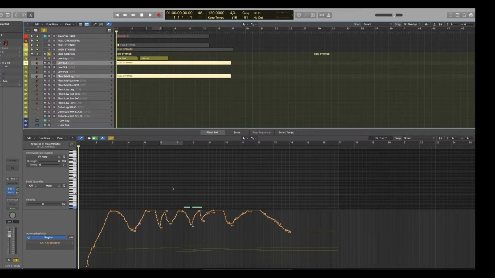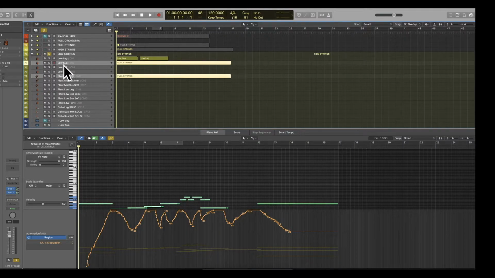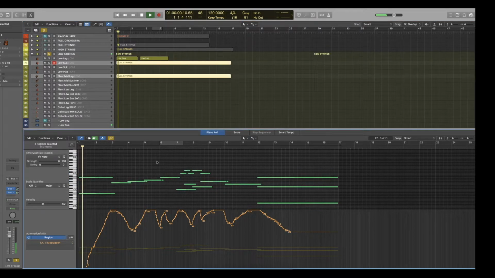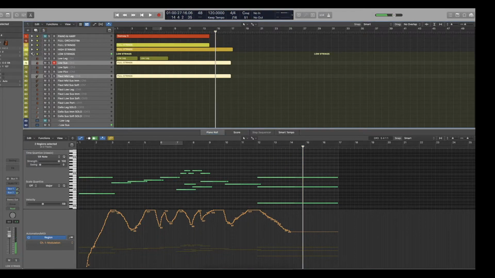And I've got a low suspended and a mid legato. So now let's hear it all together.